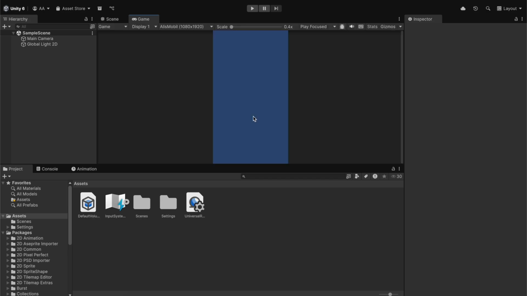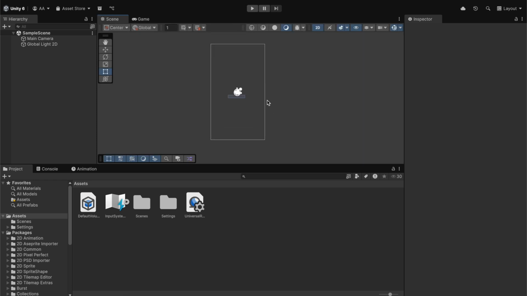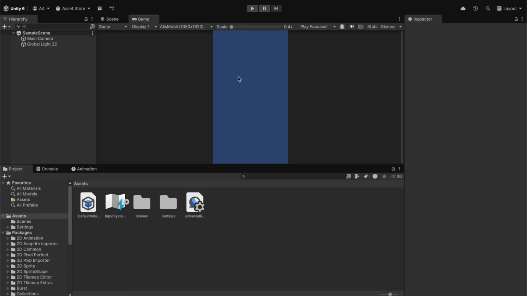For the game view, make sure that you are zoomed all the way out. The game view is how your game will look for the final user when you press the play button. The scene view is a place where you can put everything around without it necessarily being seen by your player while they play the game. Some of the items you may place out here, outside of the viewing angle, and then you can enter them in the scene later, for instance, if you want that. But right now, this is what your user is going to see.